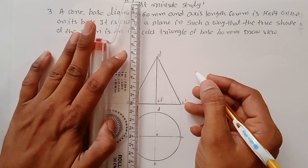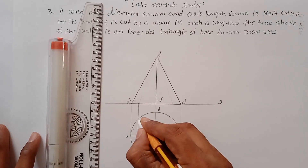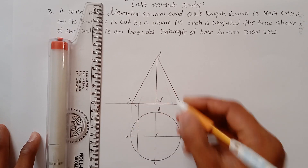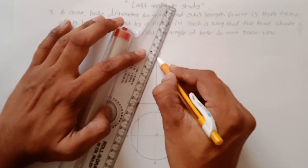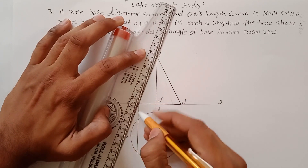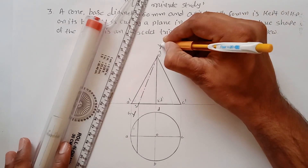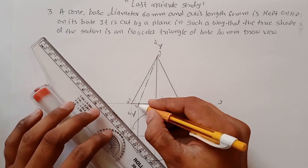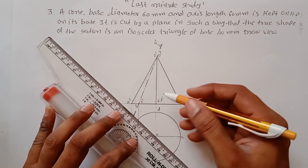Transfer this point O. When observed from the top, this is one corner and this is the second — you can see A-dash and B-dash, and A and D are two points. You have to intersect with the generator, meaning connect with the apex point. Make the section line thick and remove the above material. Apex point is O — connect them. This is one point; O is the second point (2-dash), and this point is 3-dash. Join them like this.